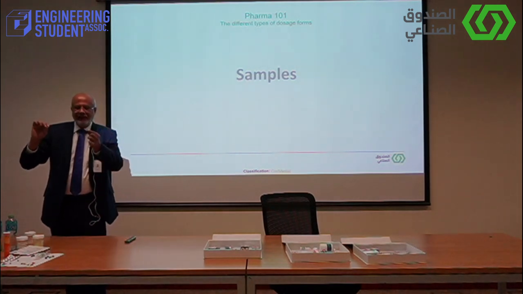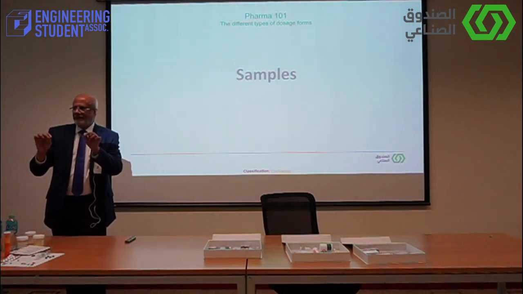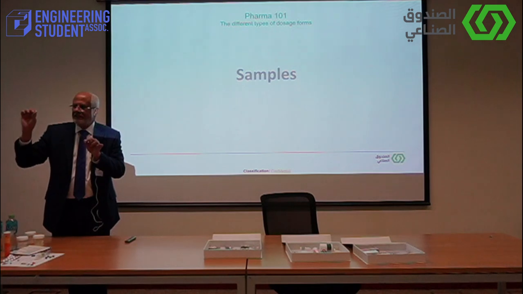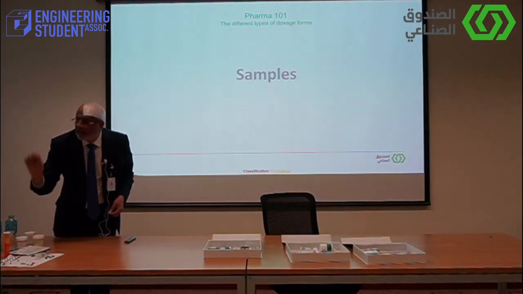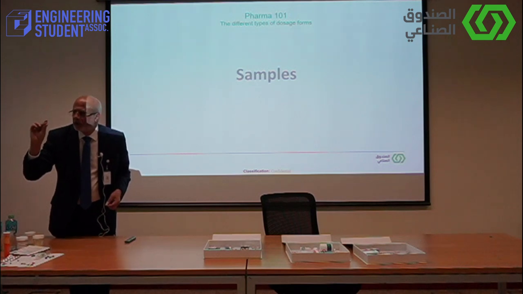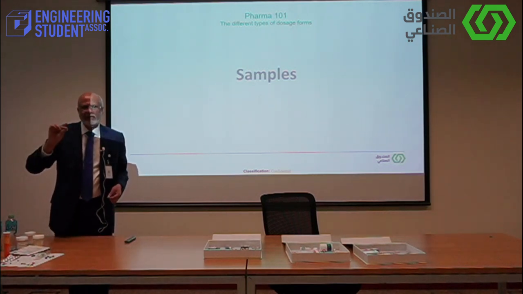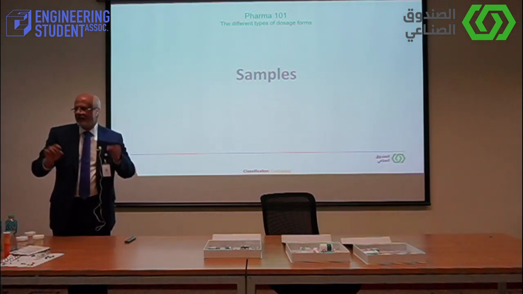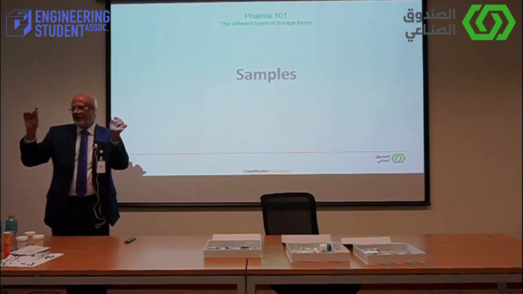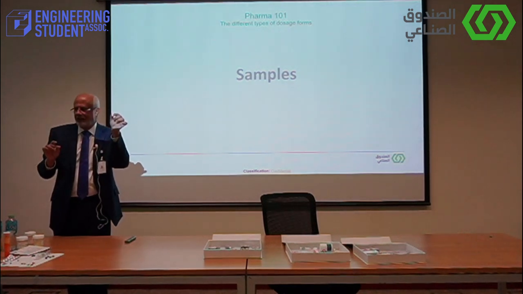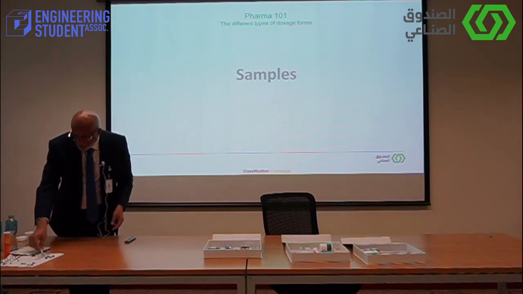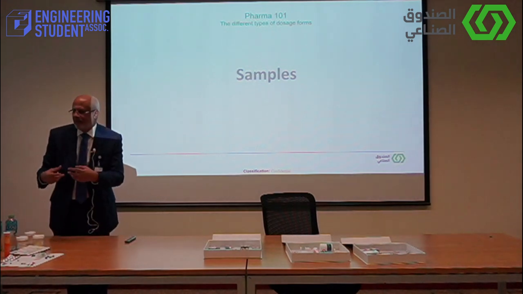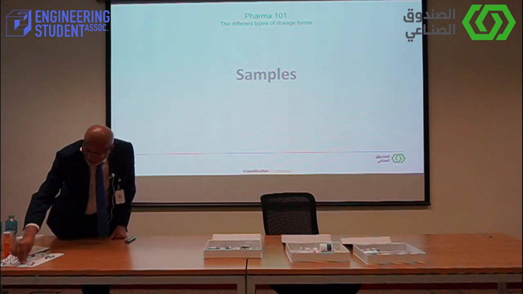The whole thing can be made in the same machine. This is a double layer tablet, a single layer tablet, an oblong, and this is a pill, which is basically a small pill. In the same machine, if this is 200,000 per hour, this will be 100,000 per hour, because it is long, it's a different shape. So you have tablets of different types, and then you have the capsules.